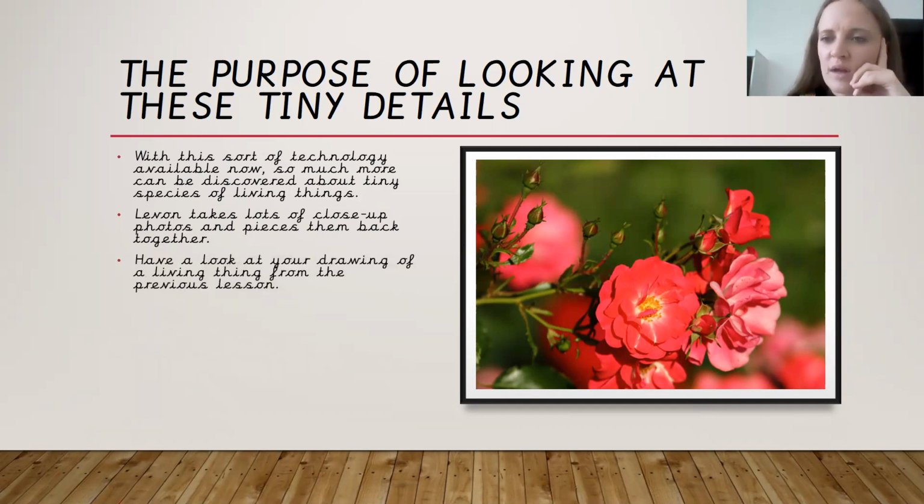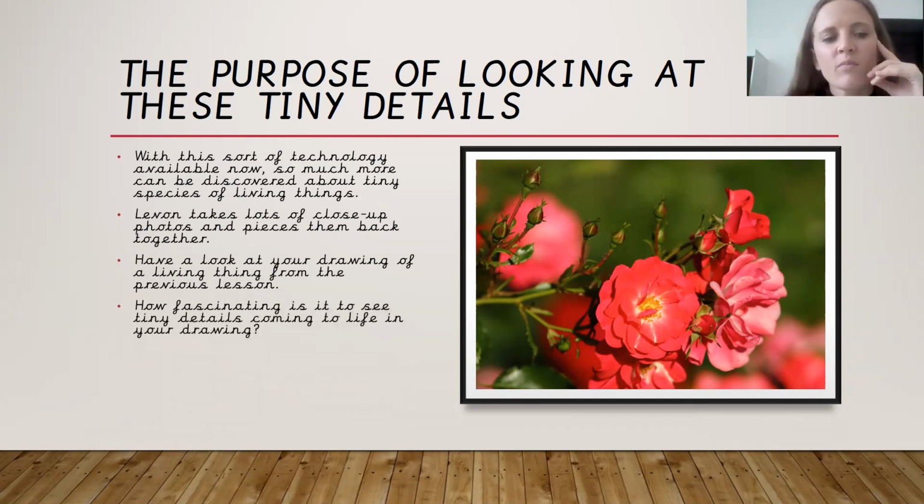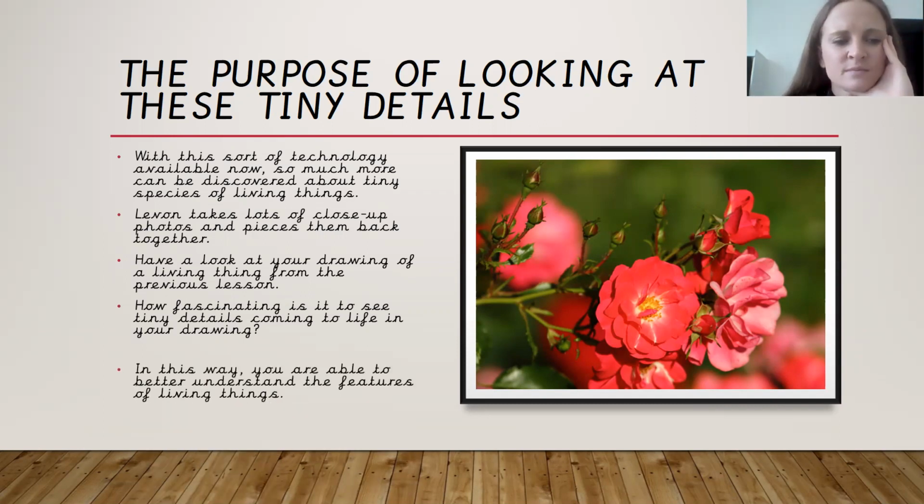Have a look at the drawing that you made of your living thing from the previous lesson. How fascinating is it to see tiny details come to life in your drawing? So hopefully the drawing you've made has included small details, including maybe some of the hairs on the legs, maybe some of the detail on wings if you've drawn wings, maybe the colors used on the beetle that you've drawn. So have a look at those.